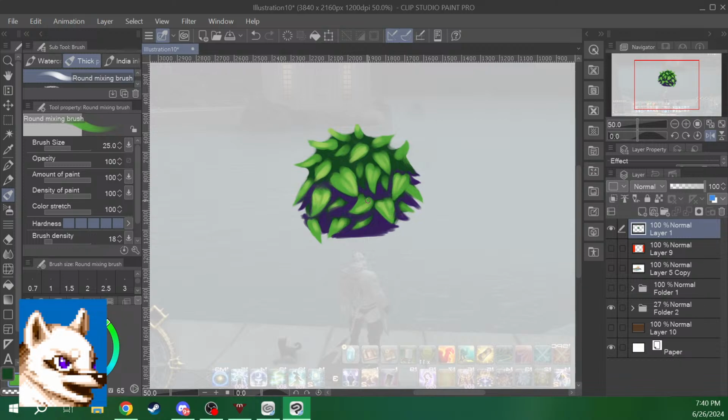I don't quite know if this is the right shape for hibiscus anymore. I could look into it, but that looks like a cute little plant bush.